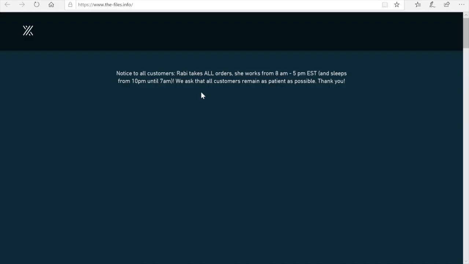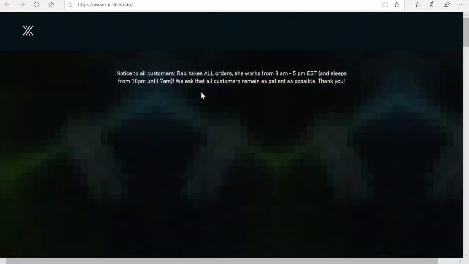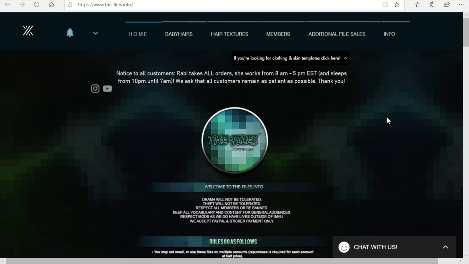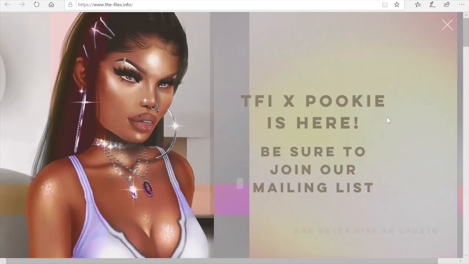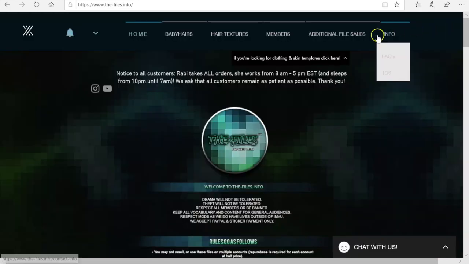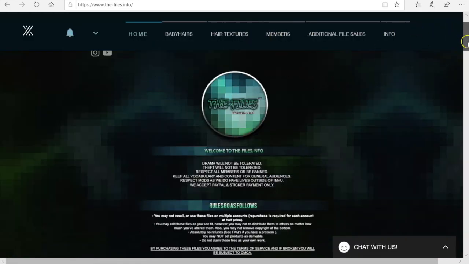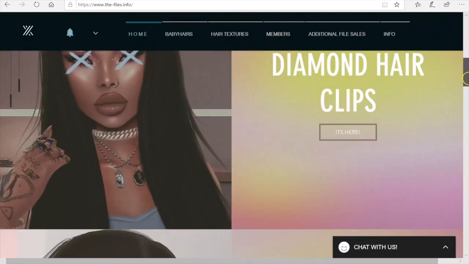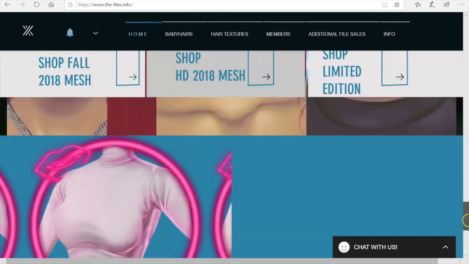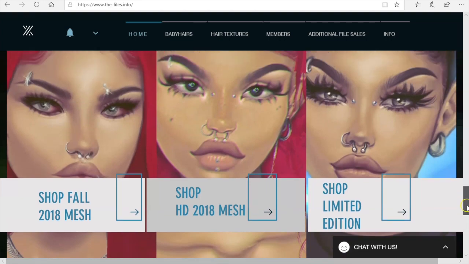And she has a website where she sells baby hairs. She doesn't just sell baby hair, she sells skins, what else? Clothes. There's also other people on there if you guys want. So don't message me asking where I got my baby hairs from, because I didn't get mine from her.